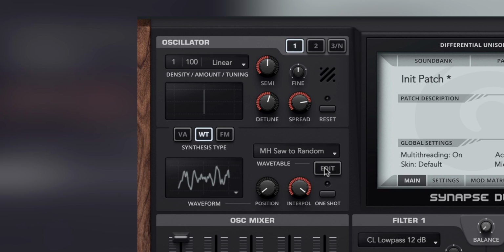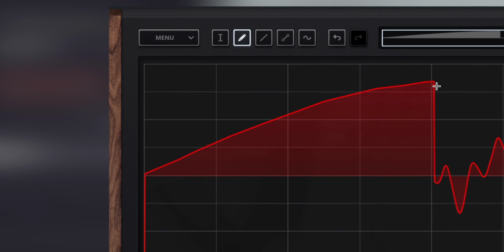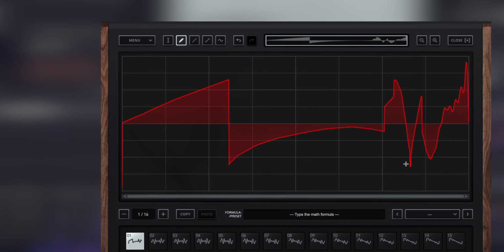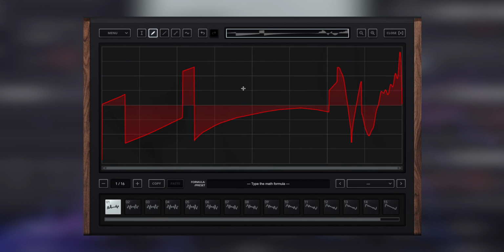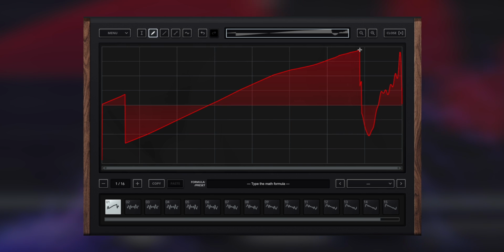And then to add to the powerhouse that is wavetables, we can click edit. We can just hand draw things in like this and create new sounds on the fly, so you can hear exactly what you are doing. You can choose your layers down here, and we have a few options.